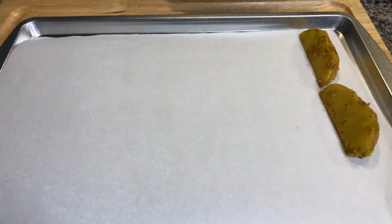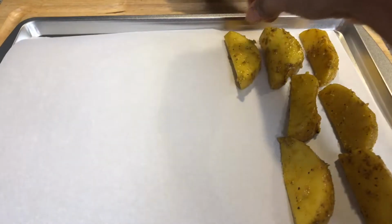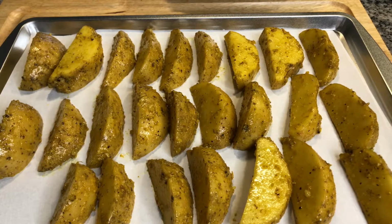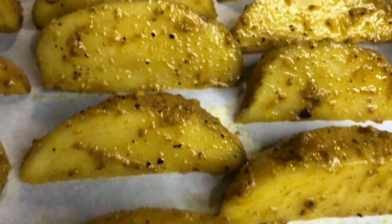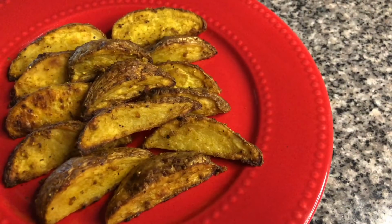Have your oven set to 350 degrees Fahrenheit. Line the potatoes on a pan covered with parchment paper. Place them in the oven for 1 hour and 15 minutes. And once they're done, enjoy.